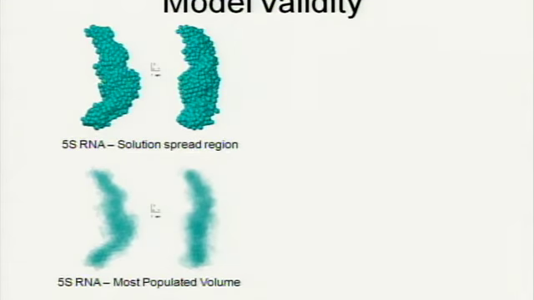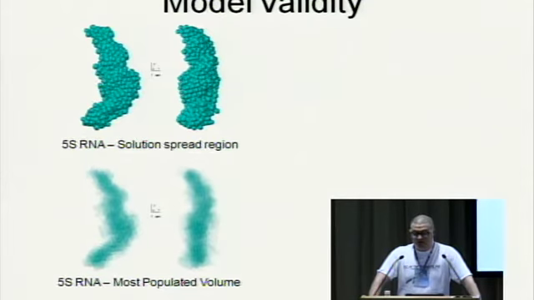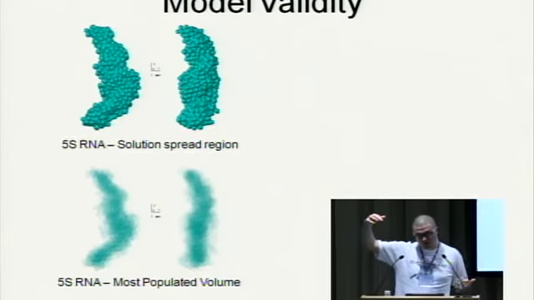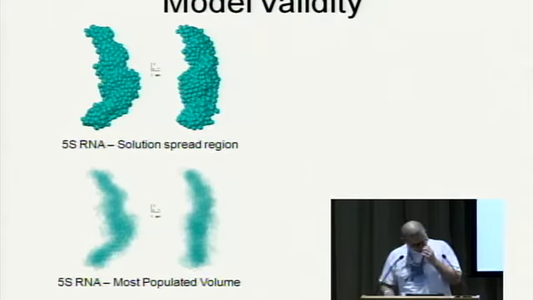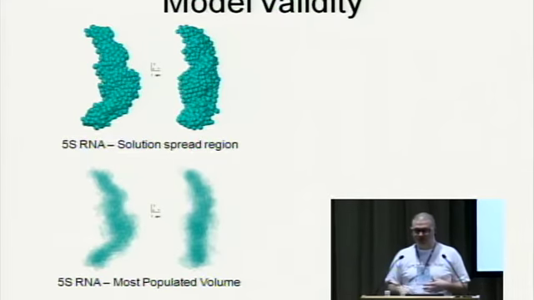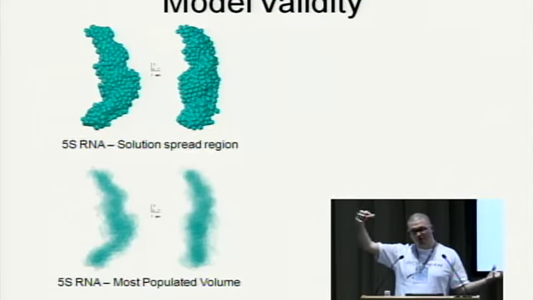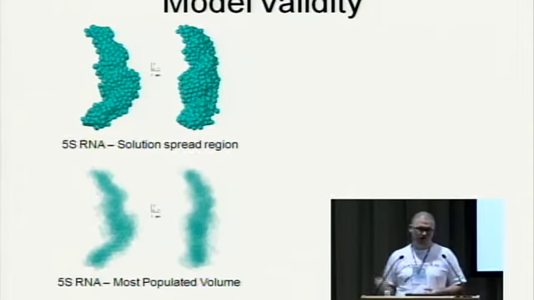Besides, we could plot, like here, the spread region. So this is, if you superimpose all models, then you can find a certain search space, and inside this search space we could plot the density, how probable it is that the model is inside. In the past, it was also very popular to redo the modeling using this search space, so you know where your real model should be.